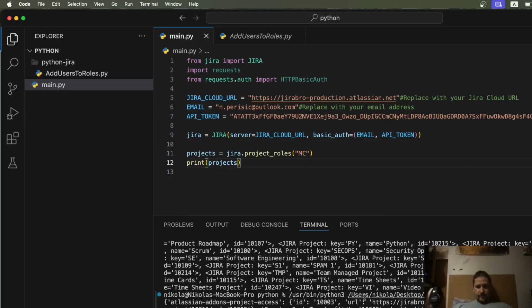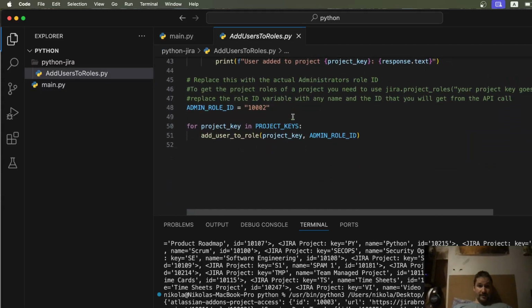There we go. So it says even this one, this is the project role. Then we have service desk team ID project role, then the ID, then for the administrators project role of this one.